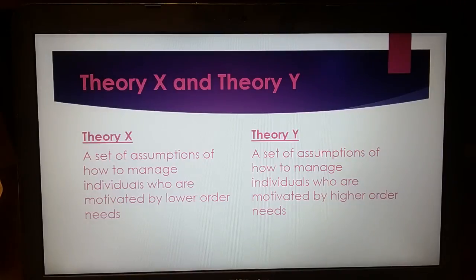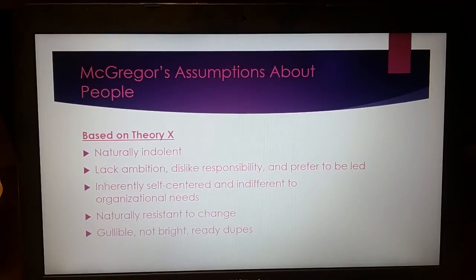Okay, so theory X, theory Y, set of assumptions of how to manage individuals who are motivated by lower order needs. Those lower order needs were the physiological and the safety that we saw. And theory X is that higher order needs. Okay, so this is a little bit more detail of that slide before.